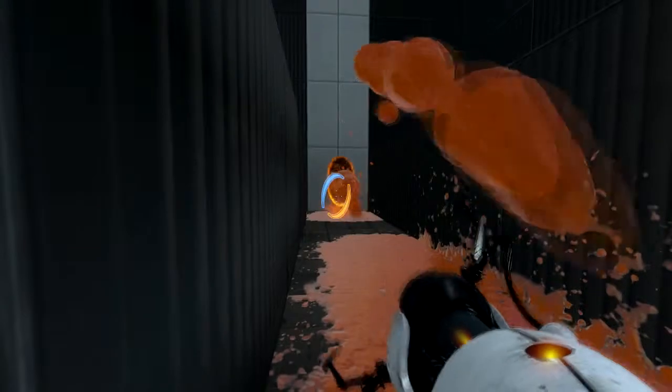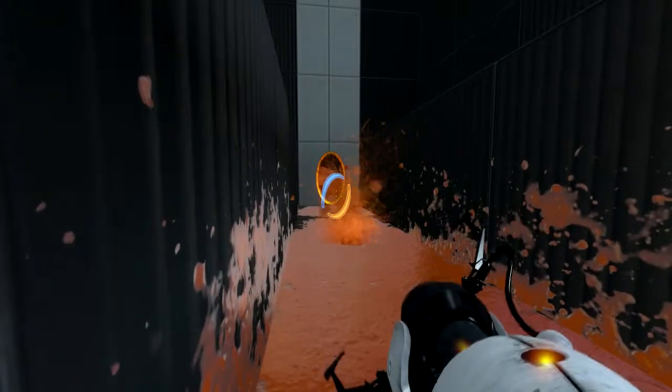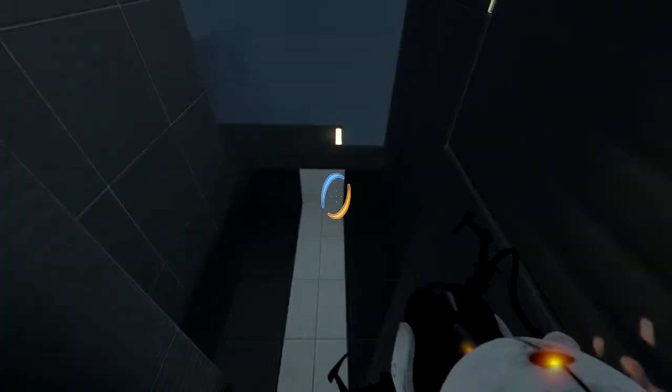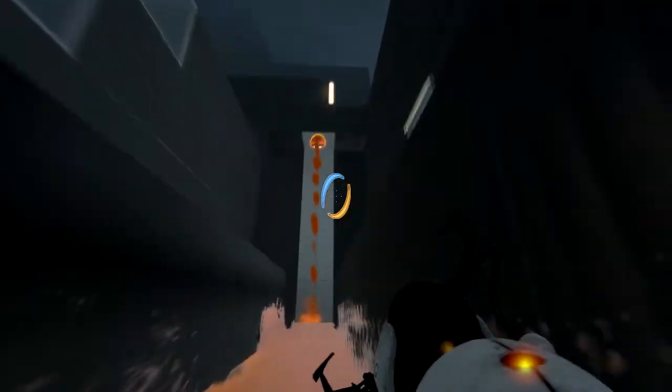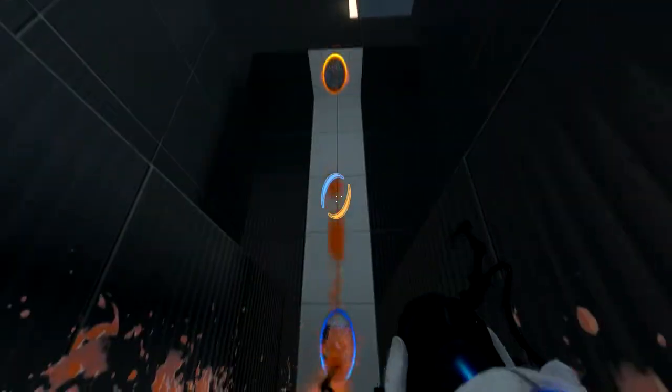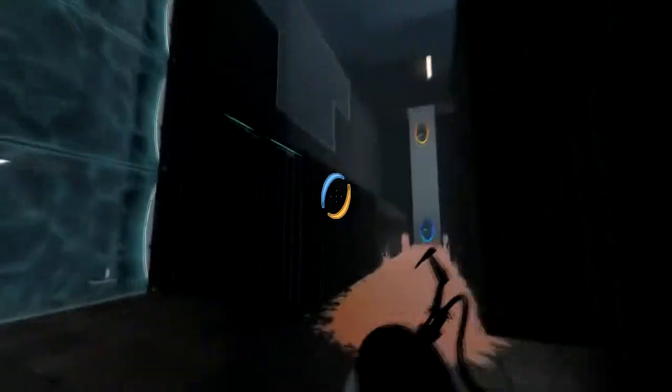I have a feeling I'm going to find bounce gel as well here in the near future. Can't imagine any other reason that I'd have one right there, right above where I'm supposed to come out of. That said, I've got to figure out where to go now. So let's just try blue and orange and see if that reveals anything to me. Oh yeah, right there.